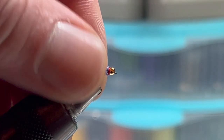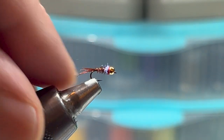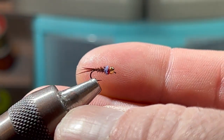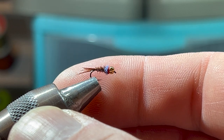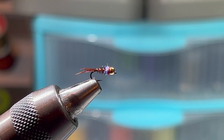We've got ourselves a good little Frenchie. I think these things are just so effective. The tails look really realistic in the water — the way they clump together, you can see how fibrous it is — and I believe that really holds oxygen bubbles in as it moves down through the water, which is why it's so effective. I probably burned through 300 of these last year, and you can tie them up in any color variation, any size, any hook — sky's the limit.